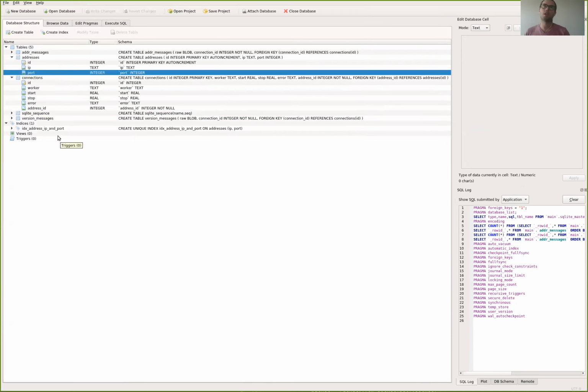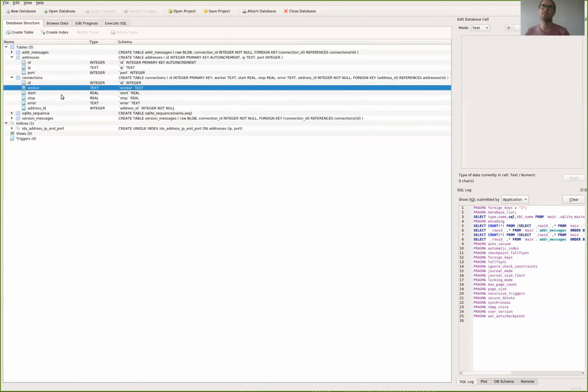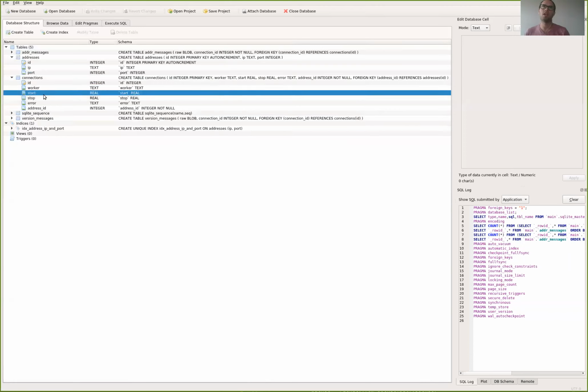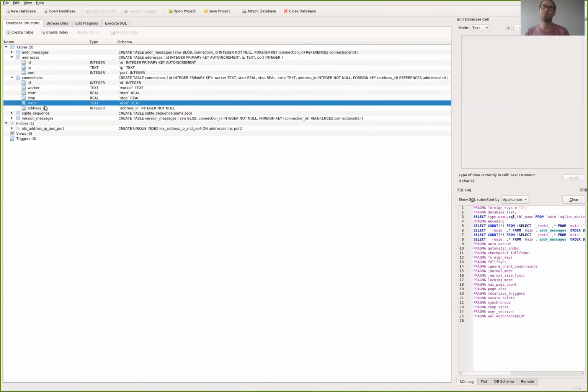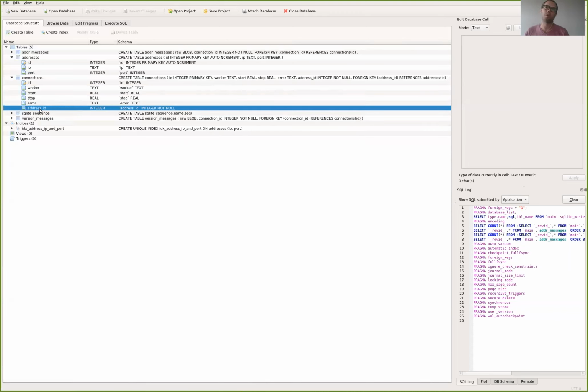Every time we do, at the end, we create a row in our connections table that says which worker did it, when they started working, when they stopped, what their error was if they got one, and which address they were working on. That's why we have the address ID up here with addresses, so we can define the relationship between connections and addresses.